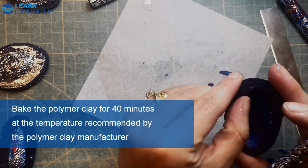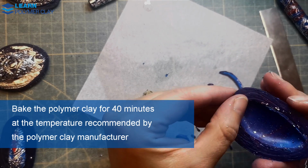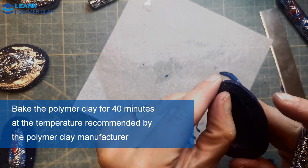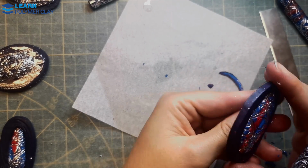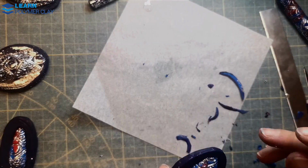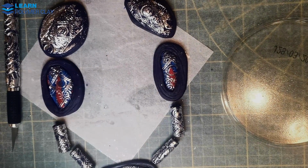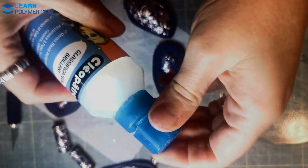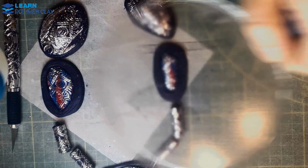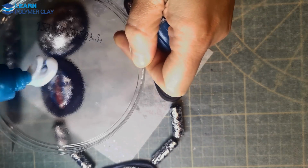And again, you'll have to bake your polymer clay pieces for 40 minutes at the temperature recommended by the polymer clay manufacturer. And the final step of the process is varnishing the pieces in order to protect the silver metal leaf. And I am going to apply several coats, at least 2.